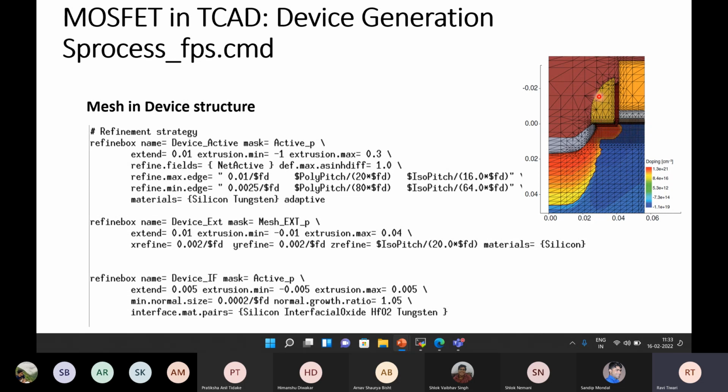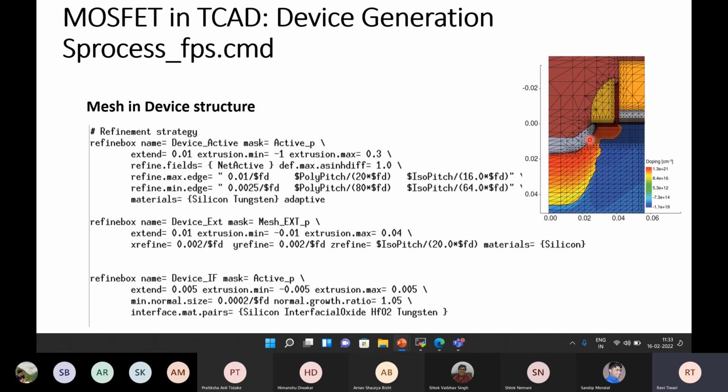Of course, this is the spacer, and we are not solving our current equation in the spacer. That's why the mesh points are coarse there, less basically. And you see this brown just above the blue is the gate oxide. The gate oxide plays a very important role in the VT. That's why I have to keep a very high mesh in the gate oxide as well. So this is the way you can select, and you can save the simulation time as well.